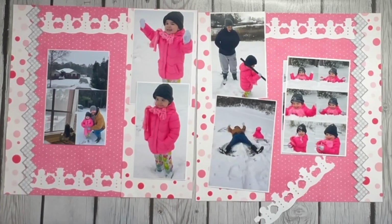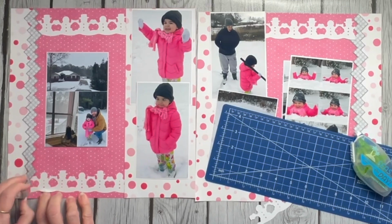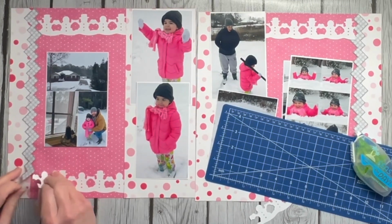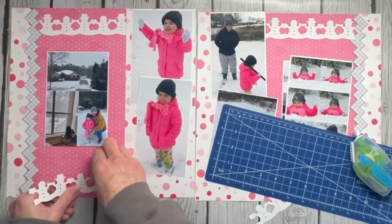And I do want my snow people. Well, first of all, I'd like for this border to be even. I do want my snow people to be basically at the same space, top to bottom, on both pages.